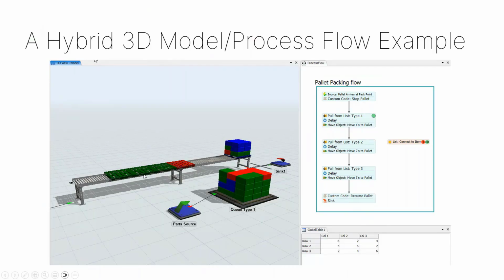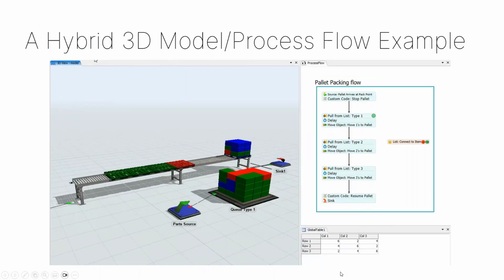So the different color pallets are representing different orders, or order mixes, a better way of phrasing it. So if it's a red pallet, we need what's on row 1. And these could have been renumbered. I wish I'd done that now, but that's 20/20 hindsight. So for the red pallets, we need 6 of the red boxes, 2 of the green boxes, and 4 of the blue boxes. Yes, these could have been renamed as well.